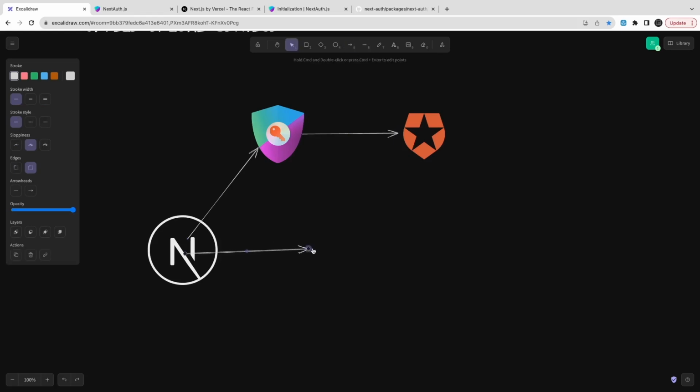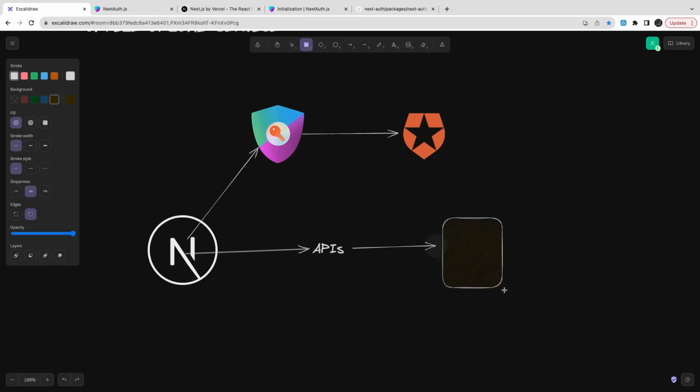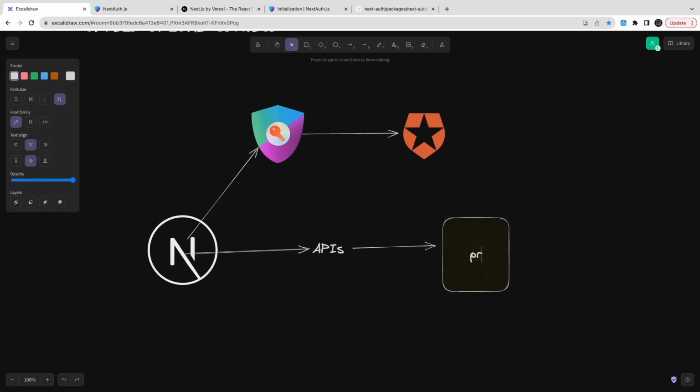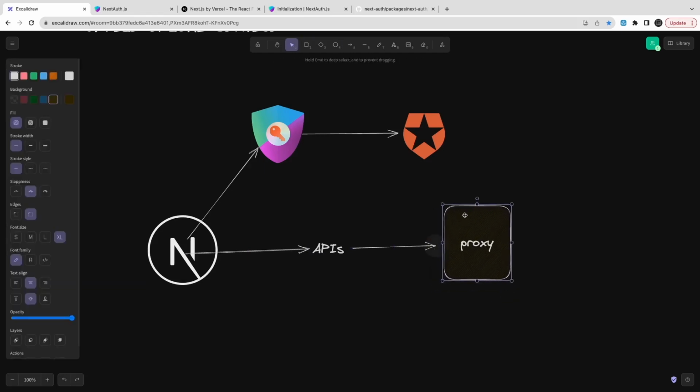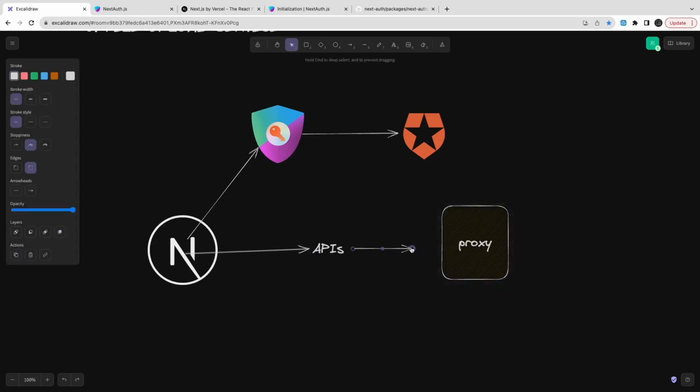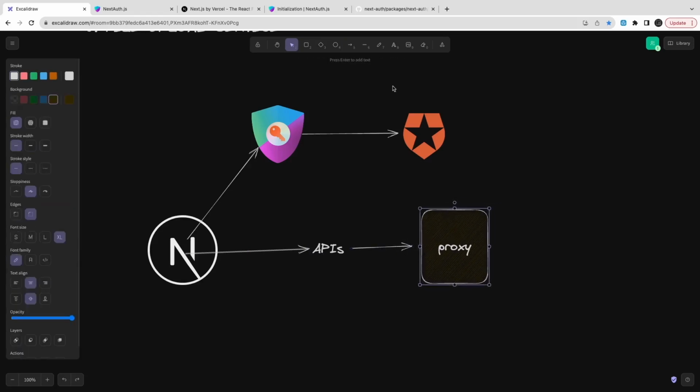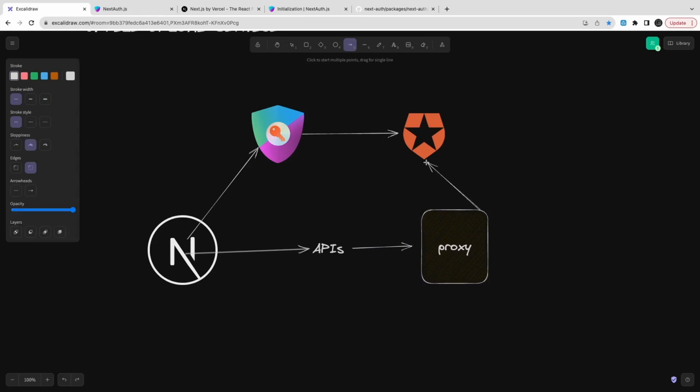Next.js is configuring NextAuth, and the NextAuth options will have this Auth0 provider. There we are passing application ID, application secret, issuer, ID token, all these properties, and this is the API. The Next.js server-side APIs are going to call the proxy, and on that proxy you put the authorization and authentication logic.